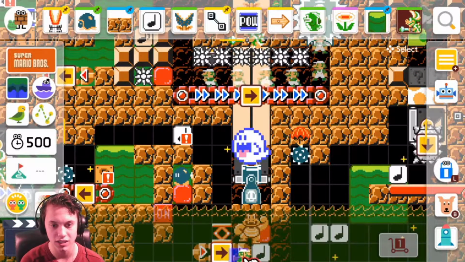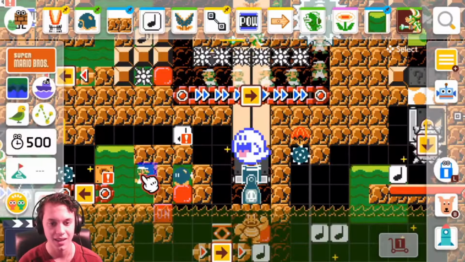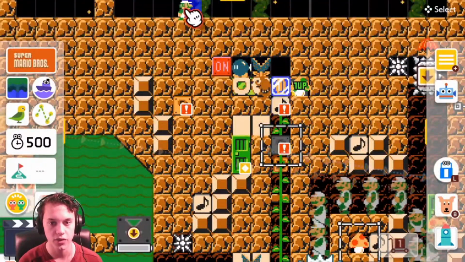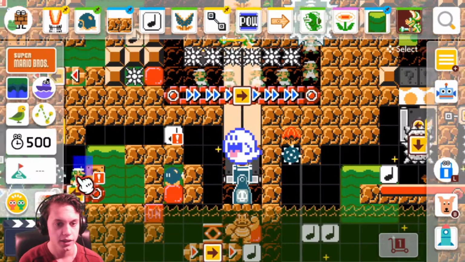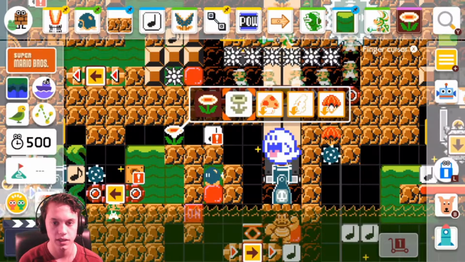If the on-off changes, this spring will be bounced up and you will be bounced into the boo. Yay. And then this mole activates the on-off if you go past it. And then this bomb activates it back, so that's why that switches pretty fast. So, let me just replace this with something that should be in there.